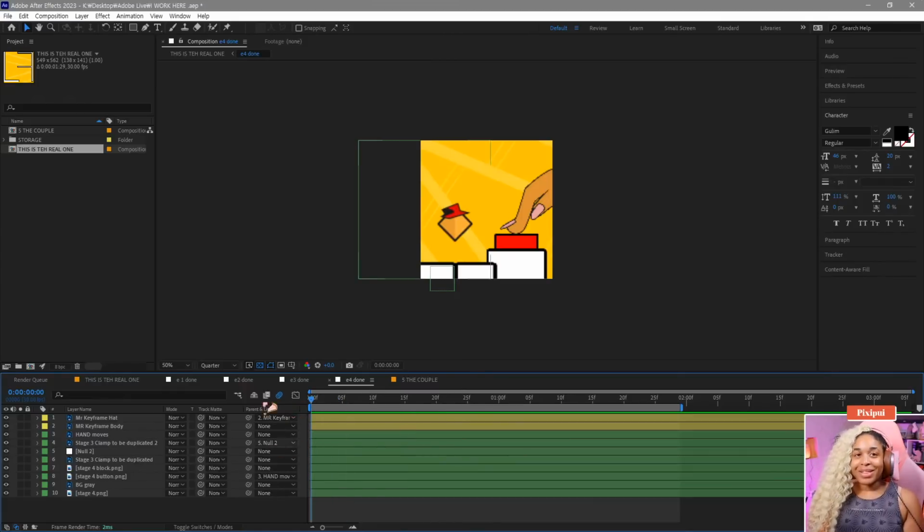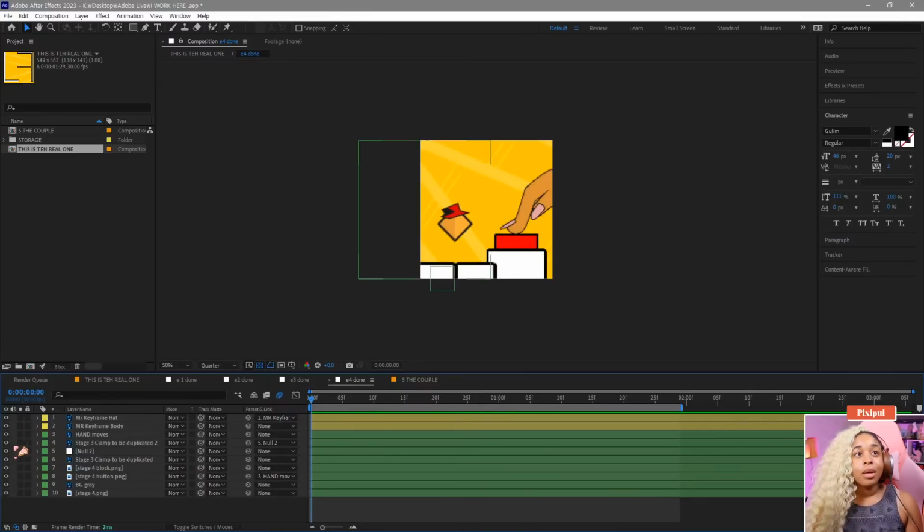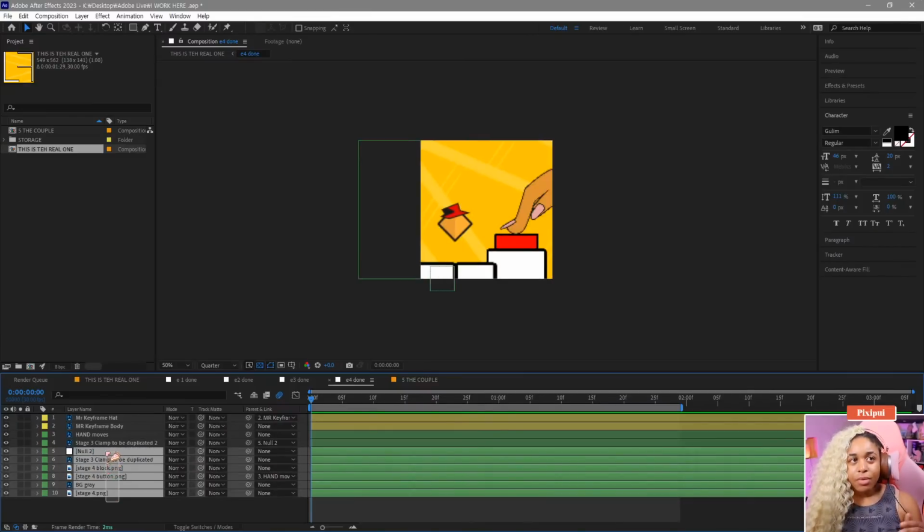All right, if we press the space bar, we can see when the character is pushing. So we know Mr. Keyframe needs to be out of the way when it starts. Now, if your homework has a bunch of things on it and you only want to see Mr. Keyframe, you can turn the eyeball off on the things you don't want to see, obviously probably not on the stage. For me, I don't really need to see the green stuff. That stuff I've animated for you lot.